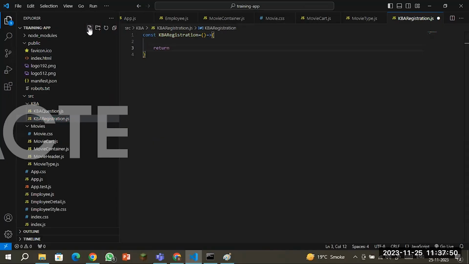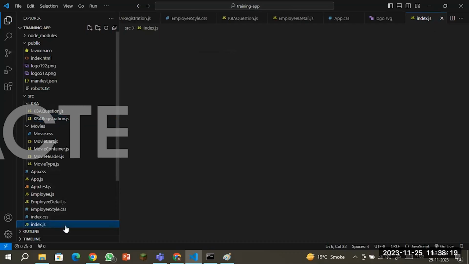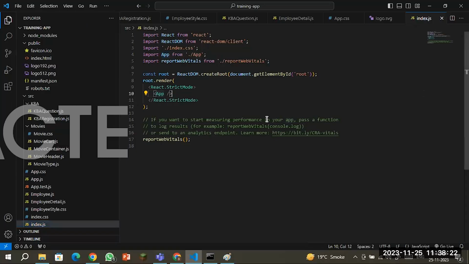Return, and here is a div. Export default. Now I'm going to my index.js. Here we are using the app.